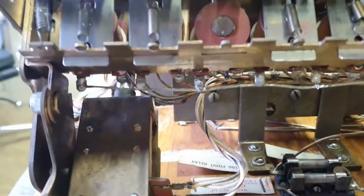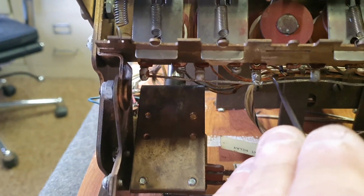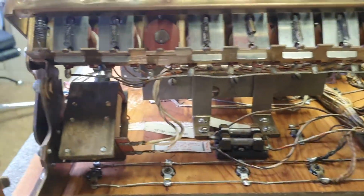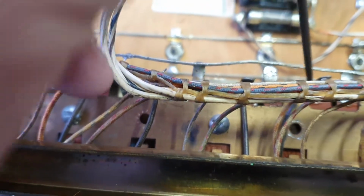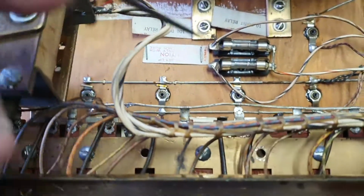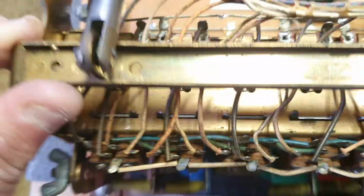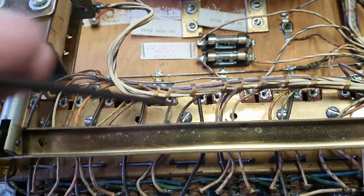Now, to change these, it's not too difficult. First of all, you unsolder the common wire off the top of the coil lug, and you unsolder the power wire, which in this case was a black wire. There it is there, and the one on the number 5's there. So this is your common line. Then you have to undo the screws that hold the coil in there and there. So we're doing two at once here, more or less, so that's okay.